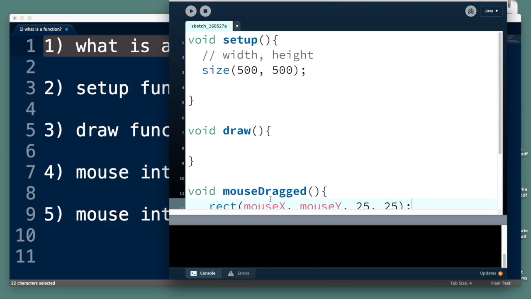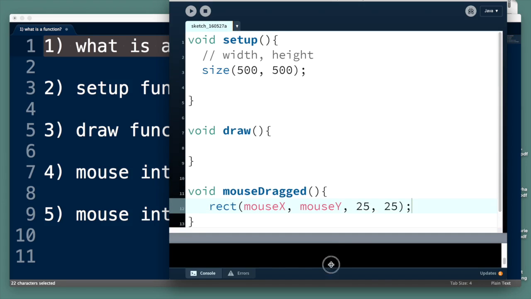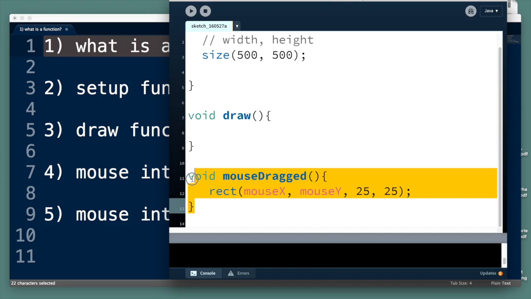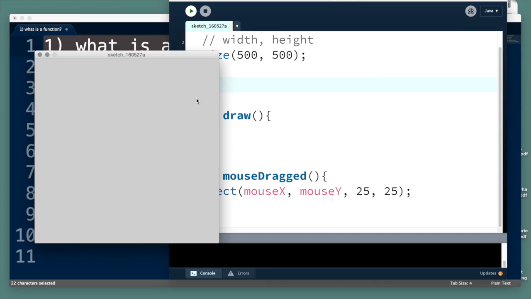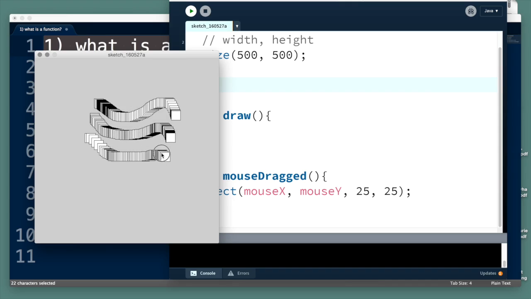So there's the whole sketch there. There's not much to it. I've got rid of the code from the draw function, and I'm just doing my drawing inside mouse dragged now. So let's see what this one does. You'll notice right now it's not doing any drawing. If I click on the window and start moving my mouse, then I can draw a line, and I can draw another one. So it's a bit like a kind of paint program with this nice, almost sort of fake 3D effect on the lines there.